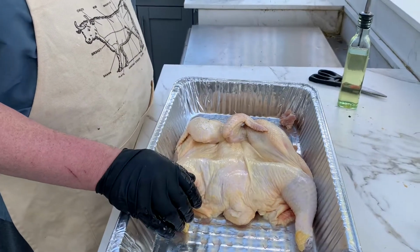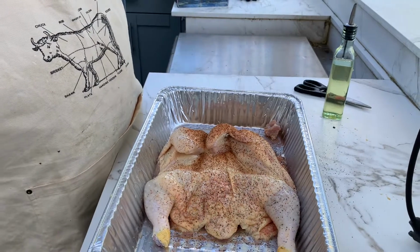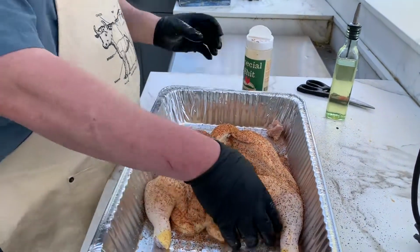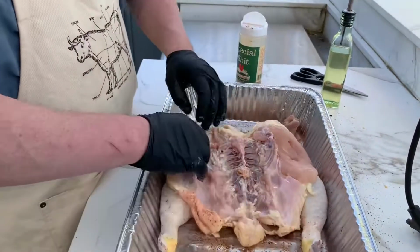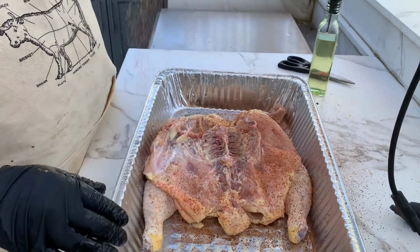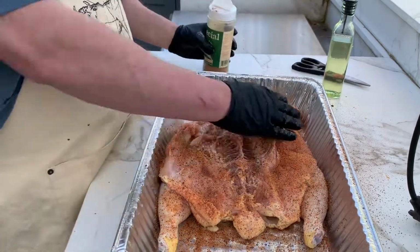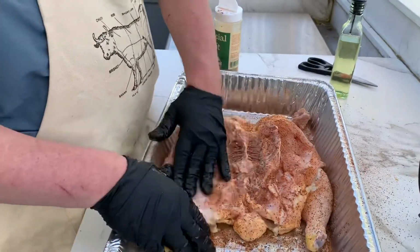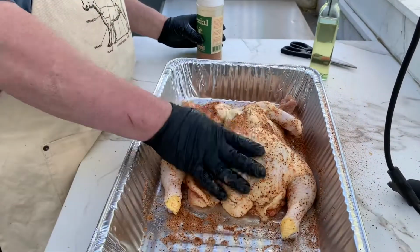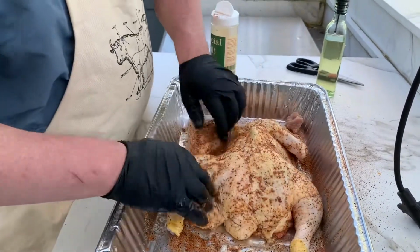So you get up here, you want to get up high and let it fall. You don't want to just get all low, because then you don't get nearly as much application area. Cover that whole bird up with this. And then we're gonna flip it over, and we're gonna get the inside of the bird as well. So you want to get that nice even application there. Little shit goes a long way. Okay, so we've got that on the front, we've got that on the back. Make sure it's a little bit more there. Okay, and that bird is nice and covered.